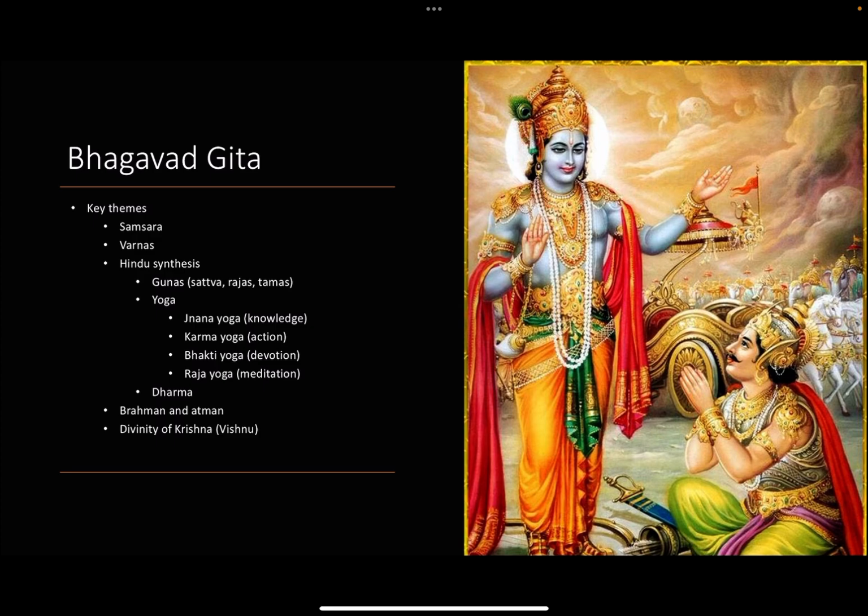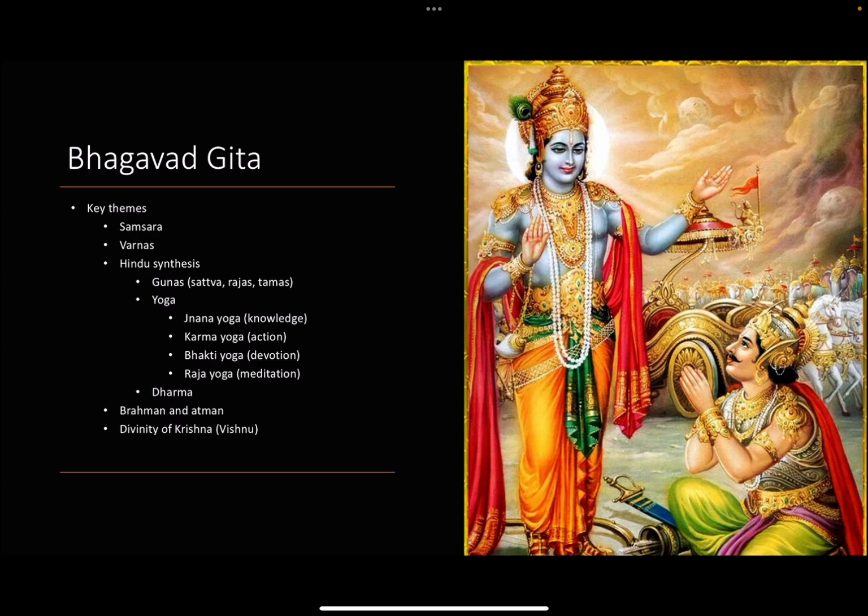In the text of the Bhagavad Gita, there are several possible paths of discipline that one may follow to achieve moksha, or to come closer to Krishna, right? And these are identified with these terms: jnana, the yoga of knowledge, right? This is achieved through study and through meditation and things like that. Karma yoga, which is the yoga of action, and this is the one especially that Krishna tells Arjuna he ought to follow, because he is a kshatriya, he's a warrior, right? And so to not pursue action as a warrior would be to go against his dharma, against his duty.